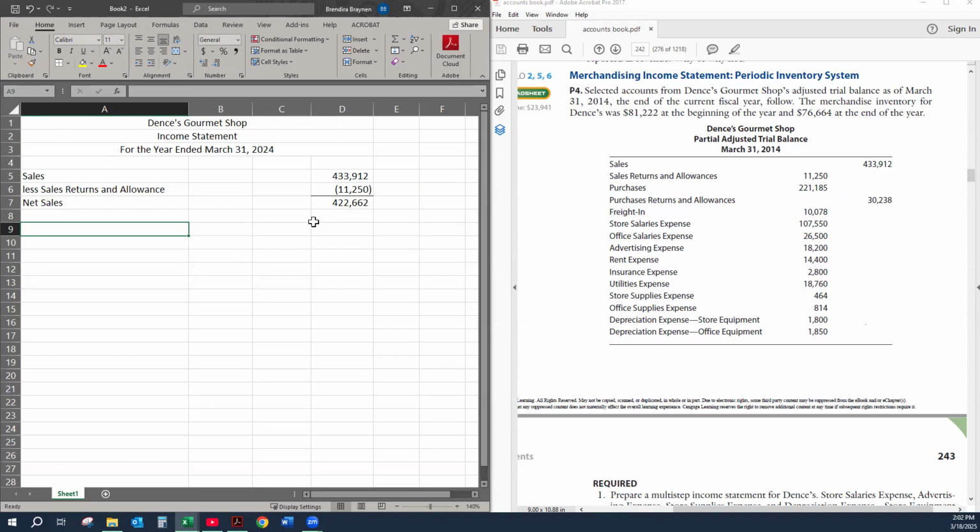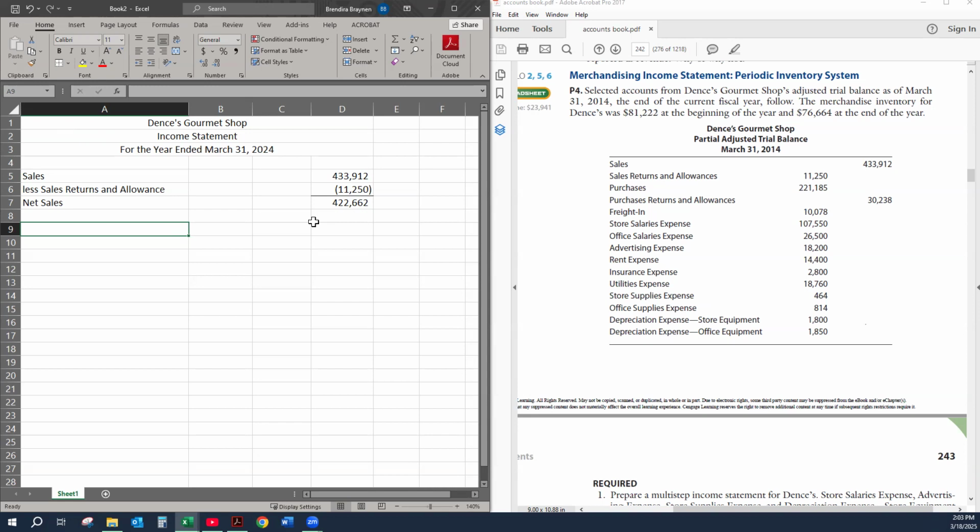Which is the long part, really. So it has to have all those columns. The columns make it easier when you're adding and subtracting. Right now, that column doesn't look like it's necessary, but when you get to a cost of goods sold section, you would have three different things.